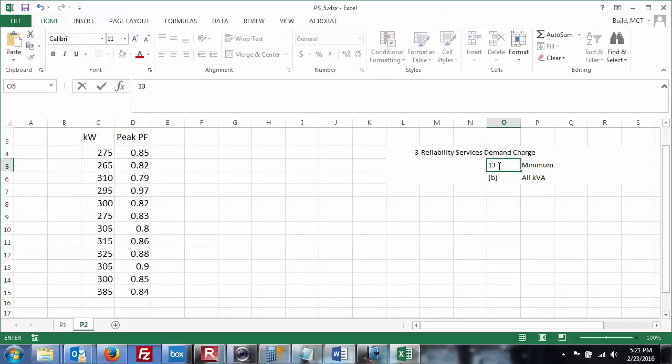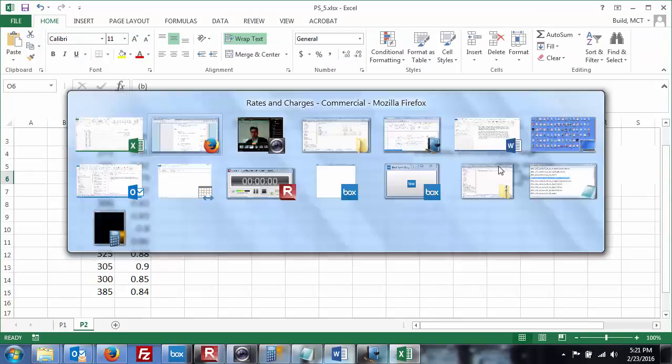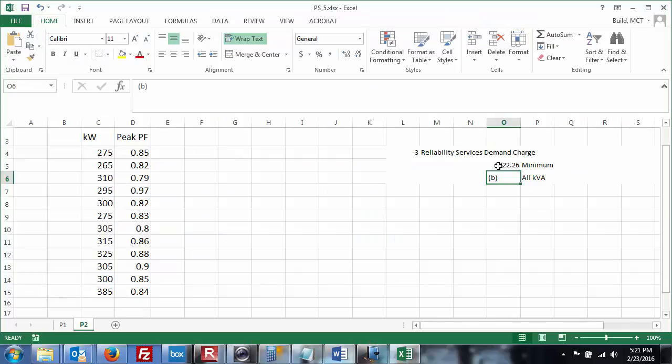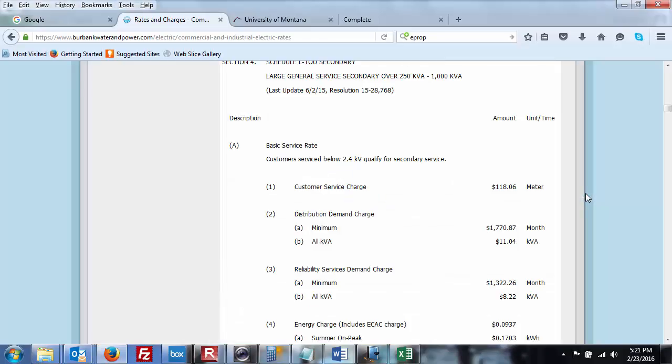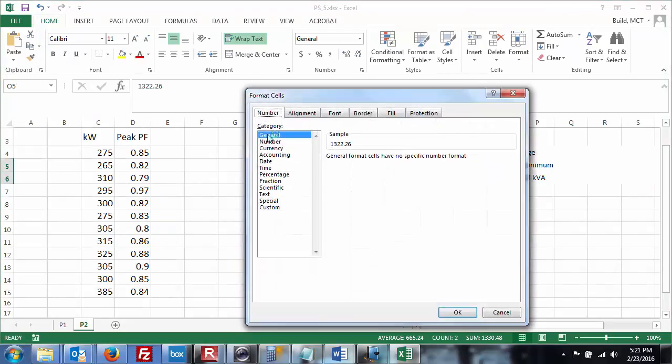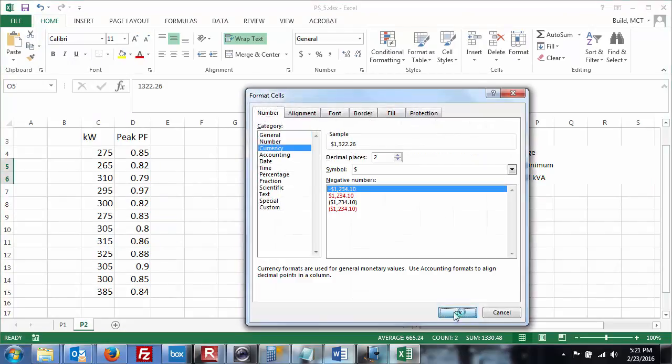And the KVA reliability service demand charge is $8.22. And these are in dollars. Currency. Okay.